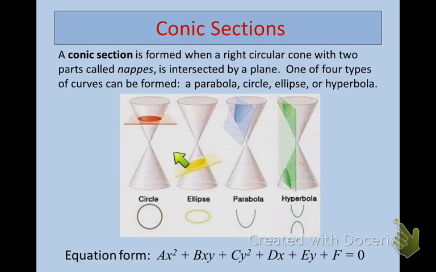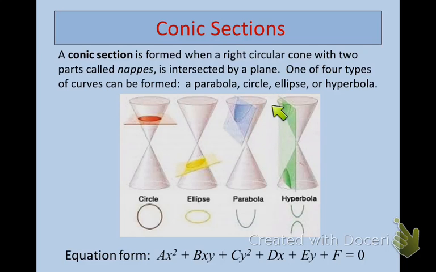As they start to lower this end of the board, your circle goes from being a perfect circle to being kind of an ovular shape, which we call an ellipse. As I continue tilting this, I am eventually going to hit a point where I tilt this far enough that that plane becomes parallel to the slope of my cone. When that happens, this blue plane is going to never cross through this side of the cone.